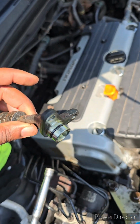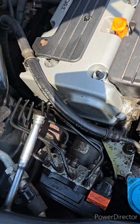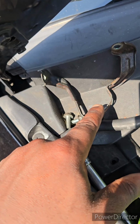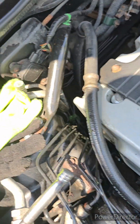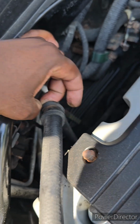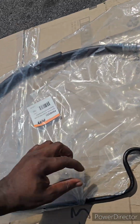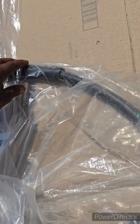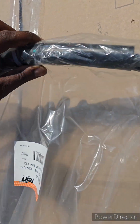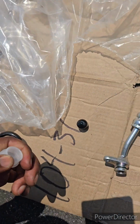You might want to have an O-ring set because who knows if the new one comes with that. I took this off, sandwich holder right here. That's a 10. And it has its own little bushing, but I don't know if that comes off. I'll check the new one. Alright, survey says no. I see nothing up here for that, except for this. Oh yeah, it does. So you've got your cap off right here. It comes with its own O-ring.